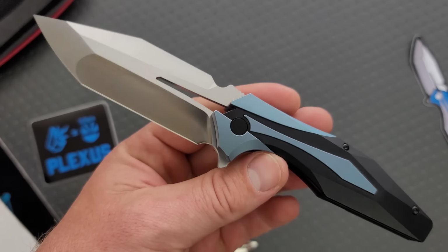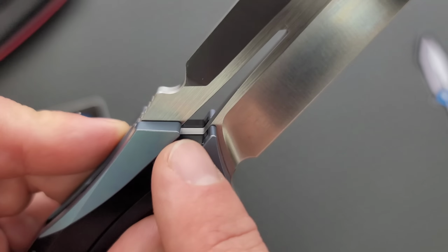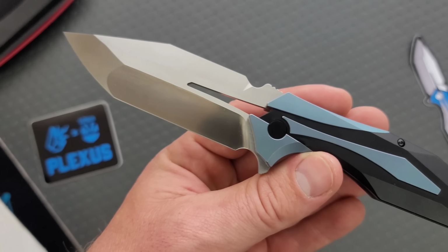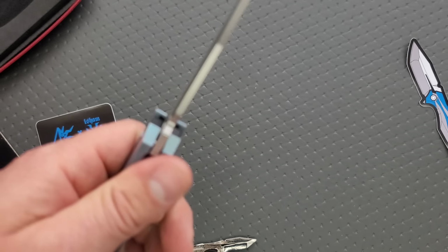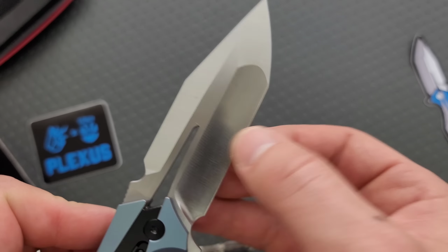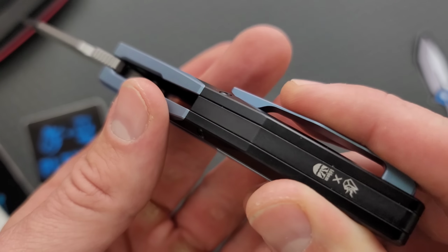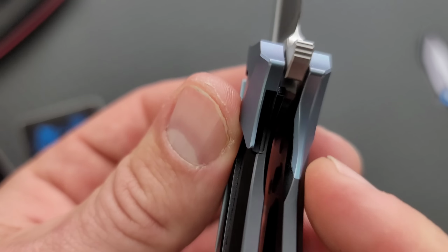This is such a cool and different looking design. This open area right here, look how the frame is actually carved out to sort of line up with this open, I don't know, what should we call this, a fuller, right? Or I don't know what we call this. This is not a typical blade shape. Compound tantos exist, right? But this blade on its own is something different, which is what we usually expect to see with stuff that Elijah Isham designed. So look at this.